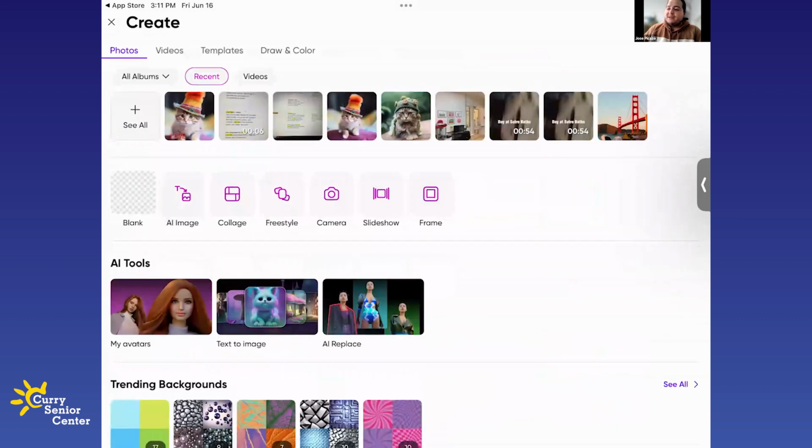But if you take your time and go through this, this is an app that's really well known for its updates. They're always releasing new features. Recently, they started doing a lot of work with AI images. You could create avatars or do text to image artificial intelligence on here too, which is a little bit more advanced, but it goes to show that they're trying to put new tools into this photo editor. But that's kind of it.